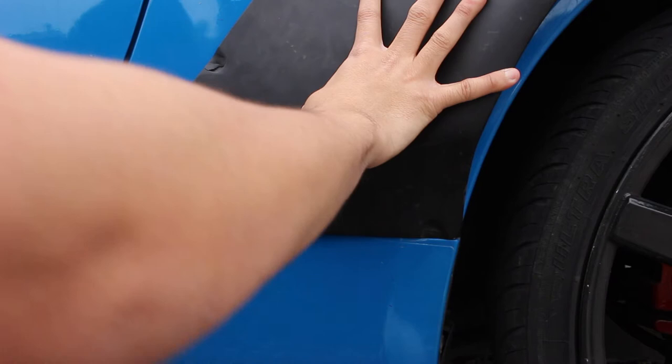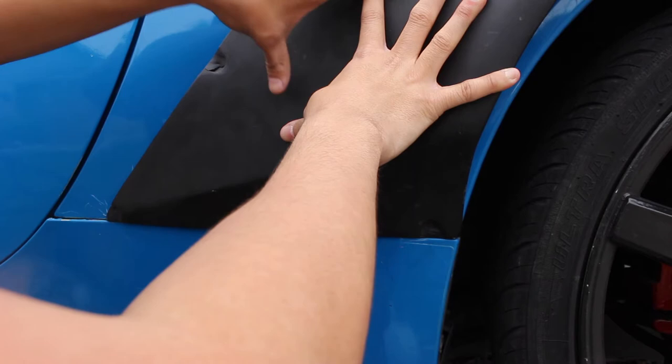So it's actually been a few days since I've done anything to this car. This entire side of the car is still stock. Need to get the other fender mounted on here. It's a little difficult to do by myself, but I'm gonna do the best I can in filming as much as I can.